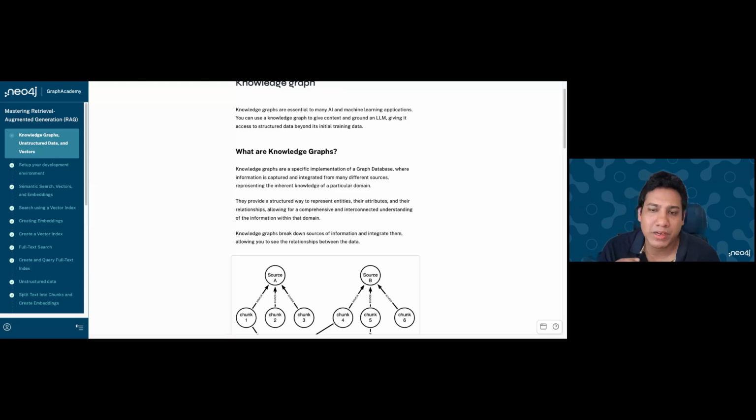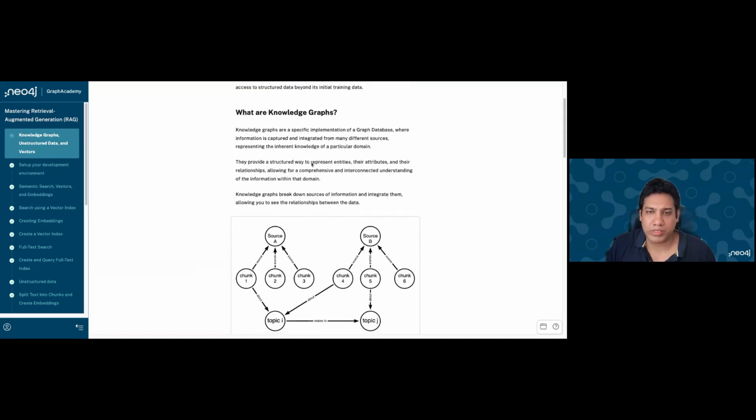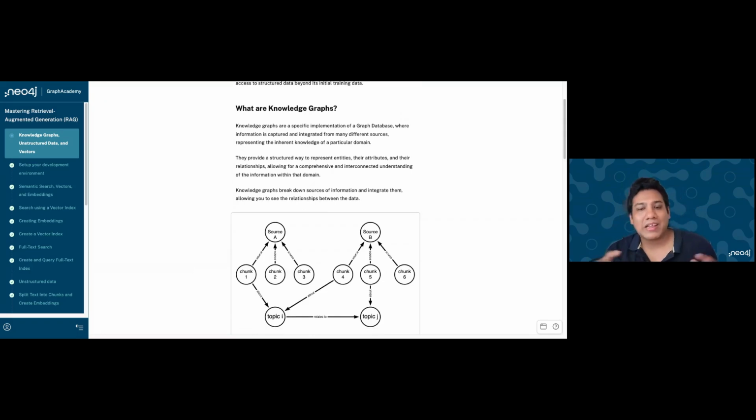These are specific implementations of a graph database, where your information is captured and integrated from different sources and representing an inherent knowledge of a particular domain. A very classic example that I love quoting always is your data is not sitting in silos in an enterprise, right? But it does seem like the data is in silos. But if you use a knowledge graph, you will really feel that the data is not in silos.